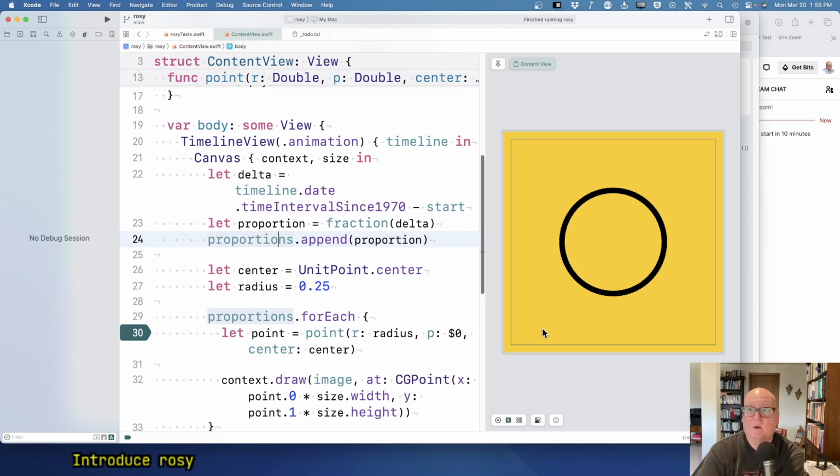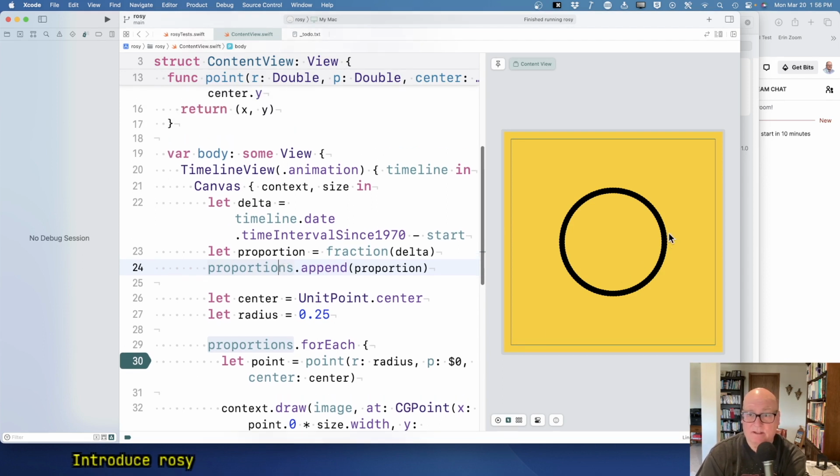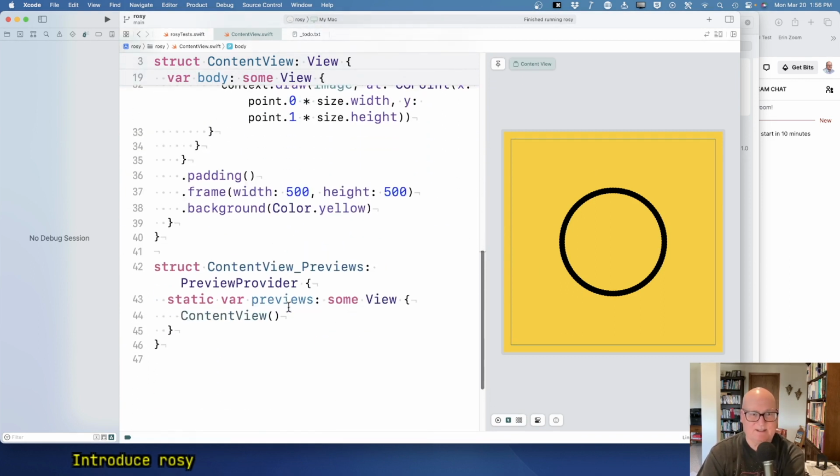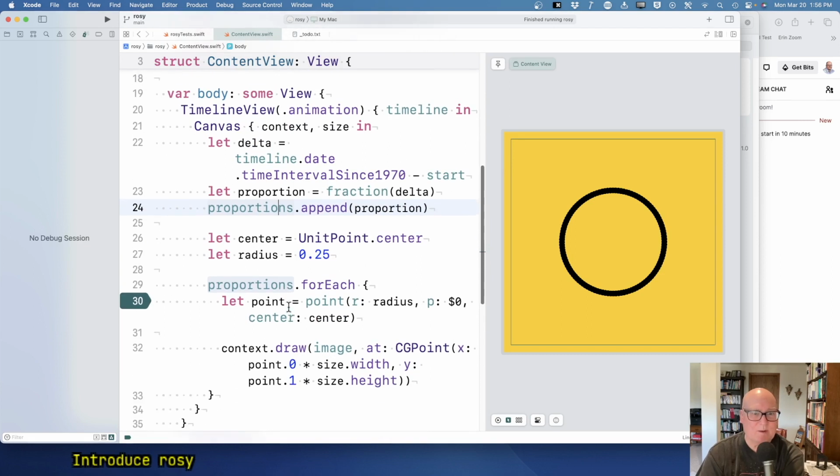All right. Well, we're due for a break. So let's take a 3 to 4 minute break and we'll come back and see if we can get this thing drawing circles in circles and get the rosettes that we're after. And then that leaves us the rest of today and tomorrow to worry about these other issues.